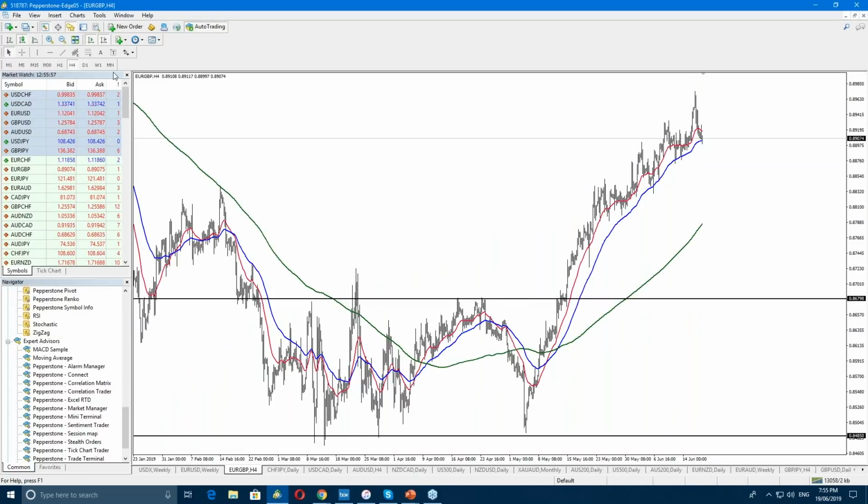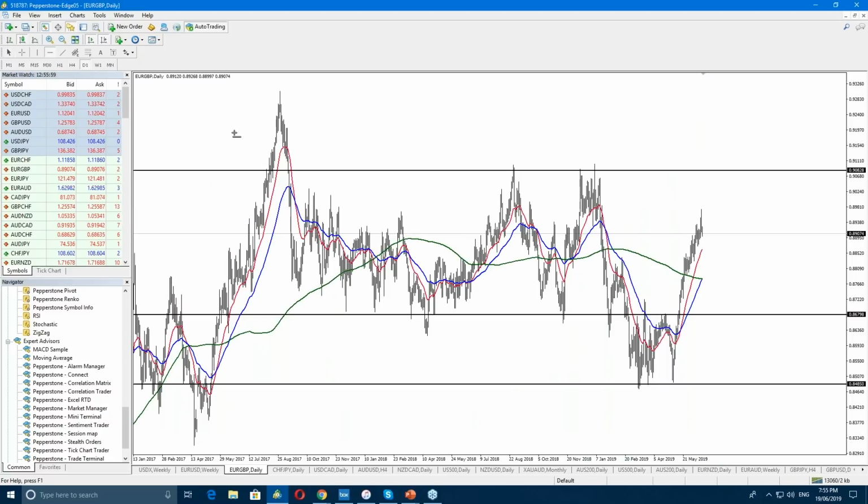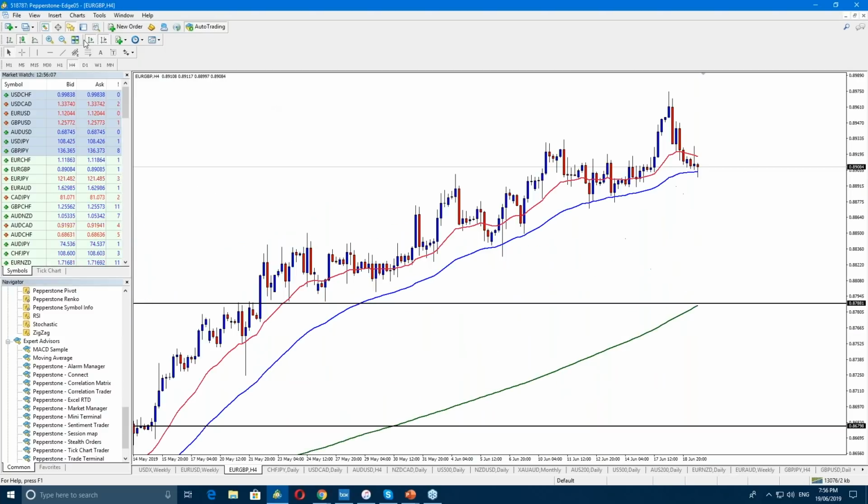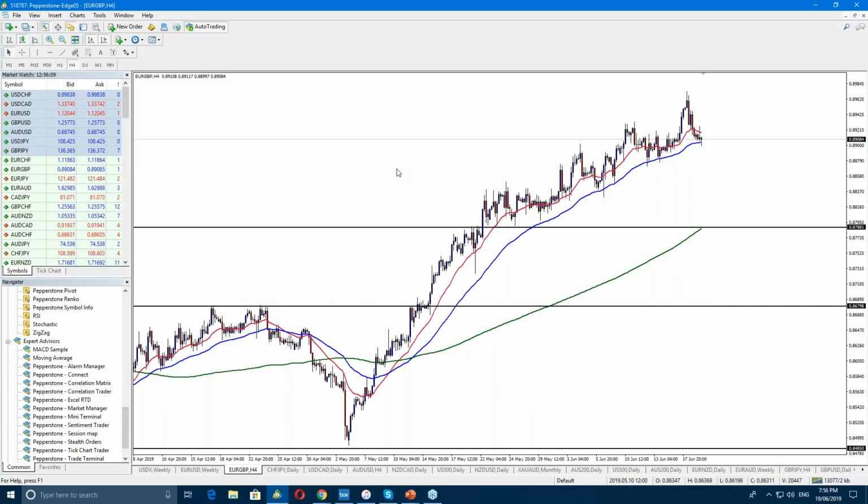So when we go back to the daily for a second, we're going to draw that zone there, and then what we're going to do, we're going to go back to a 4-hour chart, or even potentially a 1-hour chart, and you're going to see that although the price did break through and didn't look like it was going to come back, it did actually come back on the 4-hour and actually test that line again.